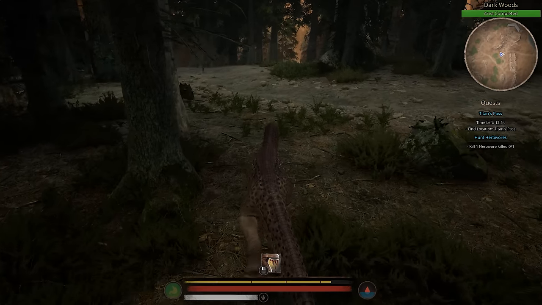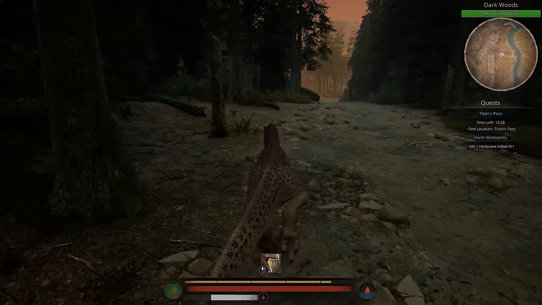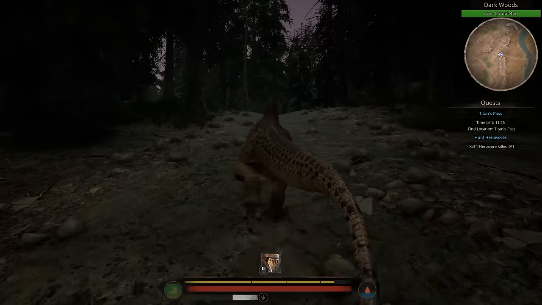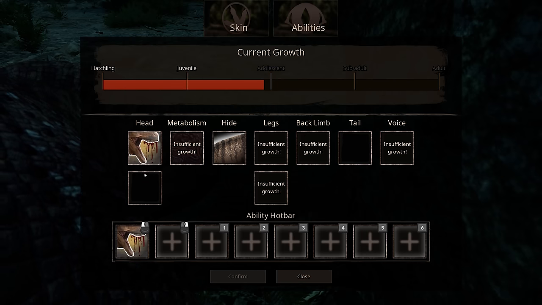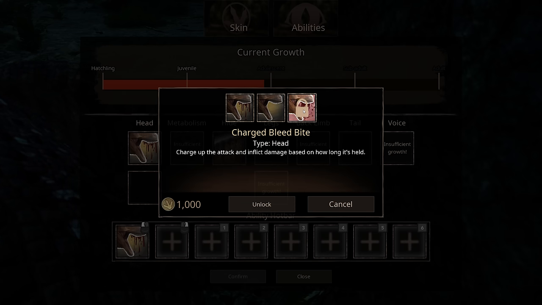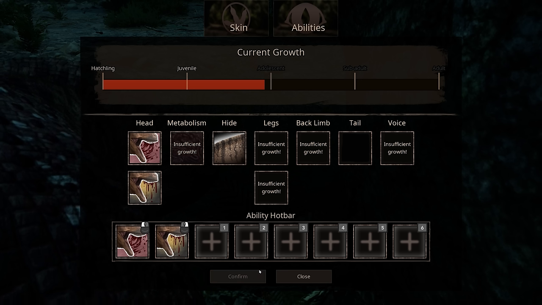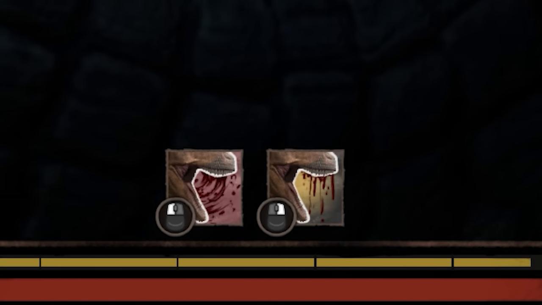Unless he got killed? He might have got killed, actually. Oh, this could be dangerous, actually, with some around here, he was last seen. Oh, now I look like a Giga from the Isle. Almost got legs, which is good. But I could also unlock this for 1,000. Charge up the attack and inflict damage based on how long it's held. Yes. So my left click is charge bite and my right click is normal bite.